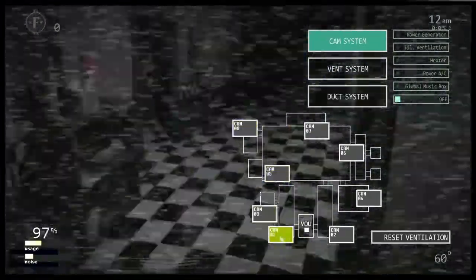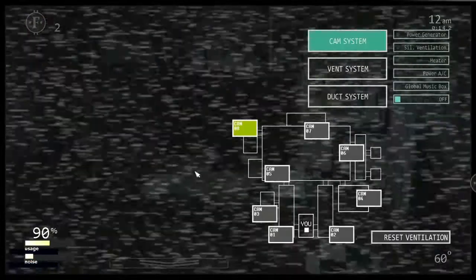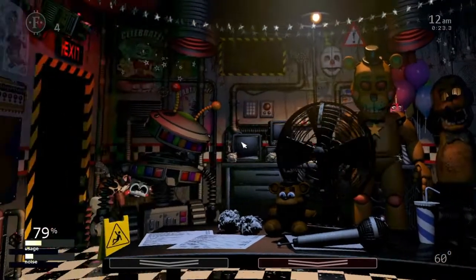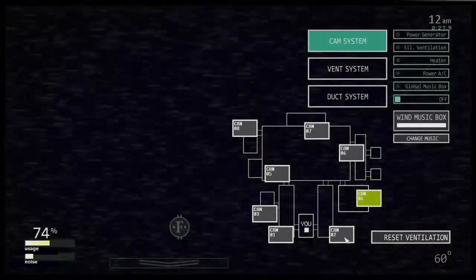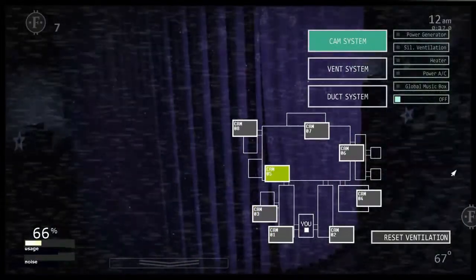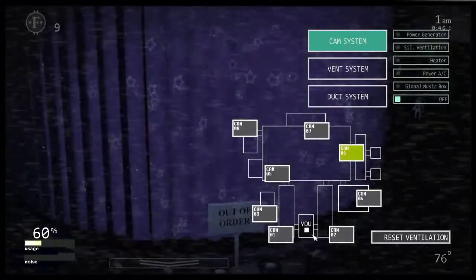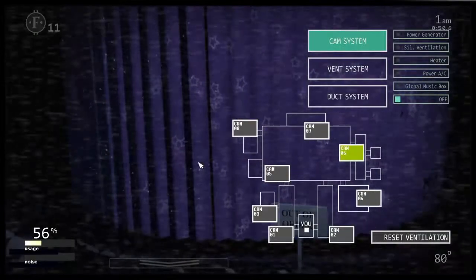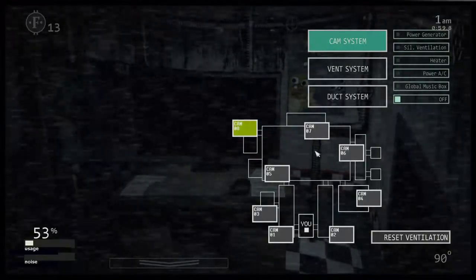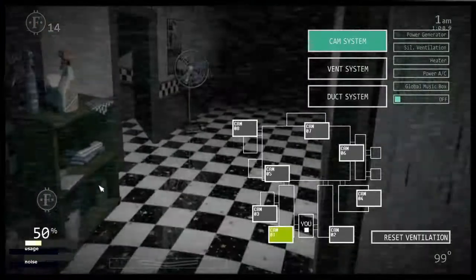So you've got to be quick. Got to try and find 5 coins. I know he can go over the vents, which is annoying, but we'll try and stop him anyway. Stop the fan, reset the vents. Just trying to be quick as well. Not doing too bad. Don't touch him. Okay, close that door. Okay, he's gone.